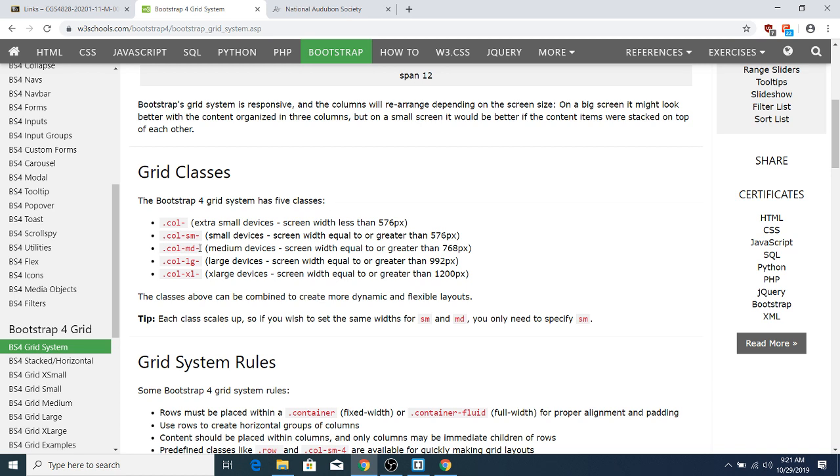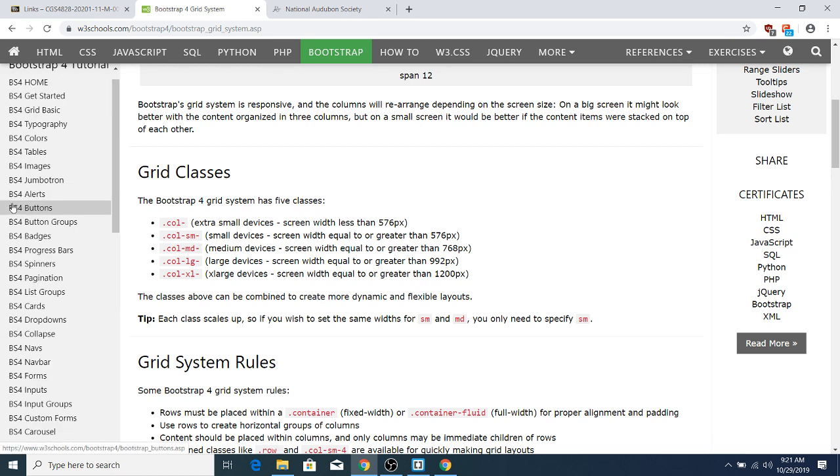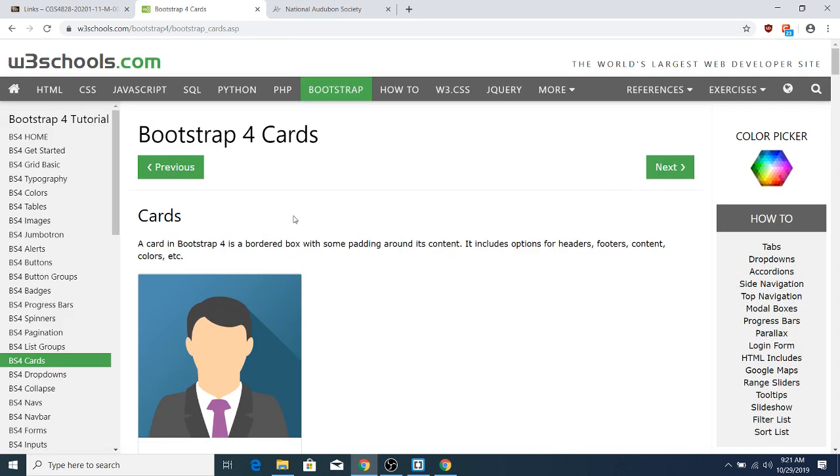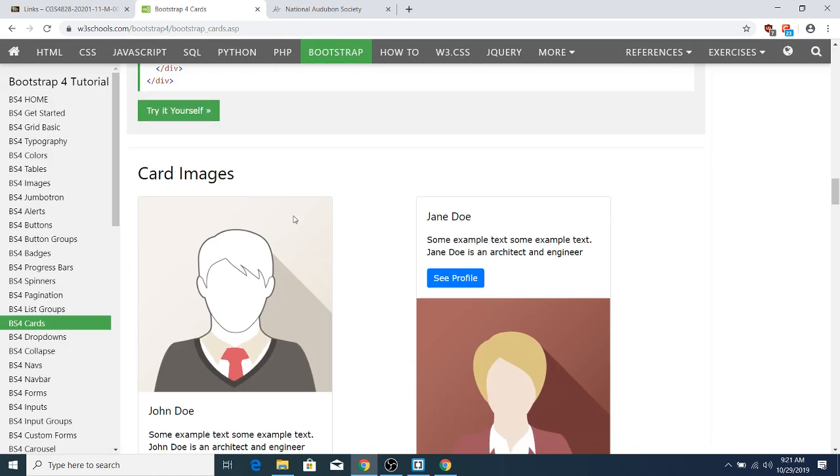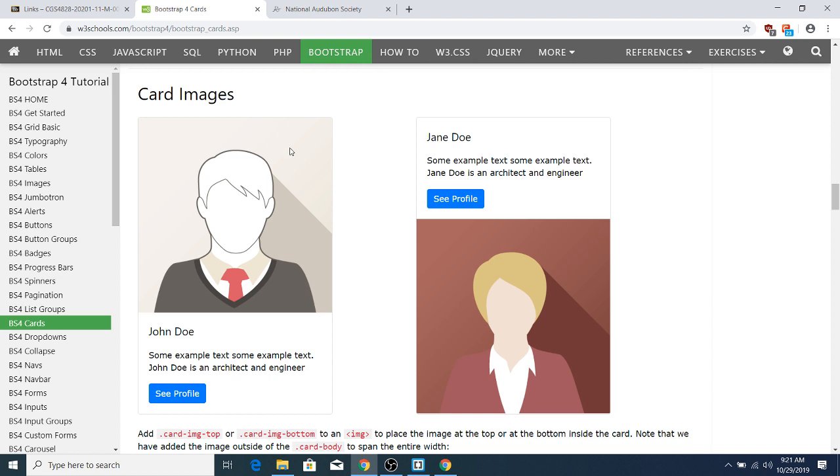So in this case, I might say col-md-8, which means that it's going to span 8 columns. And then we took that information, and then we had our cards. And we had this right here as an example, and then we made just a very basic system, okay?